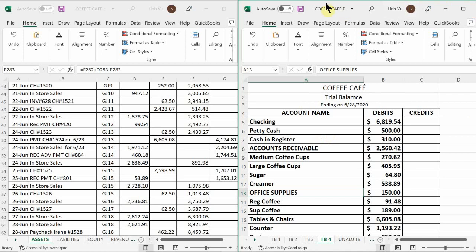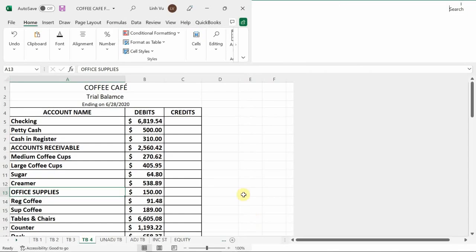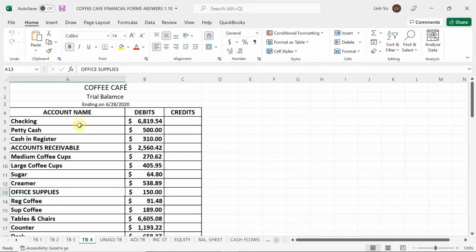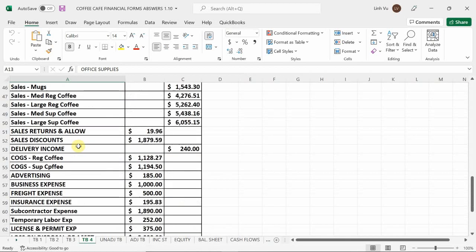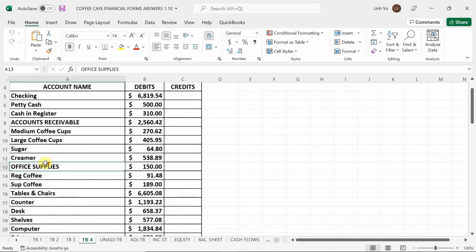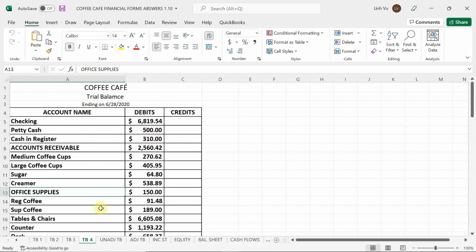So that's what I want you to do, is to create your unadjusted trial balance using main accounts. Now for this example, I have my trial balance just like this, where I listed out all of my sub accounts and main accounts and so on and so forth. It's all in here.